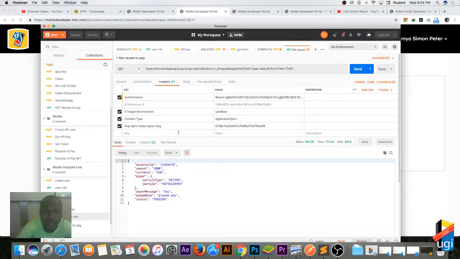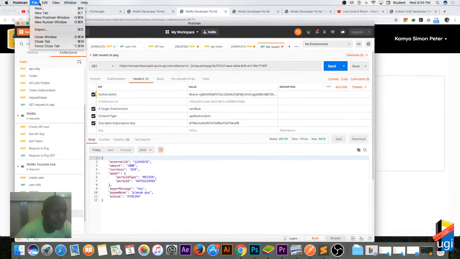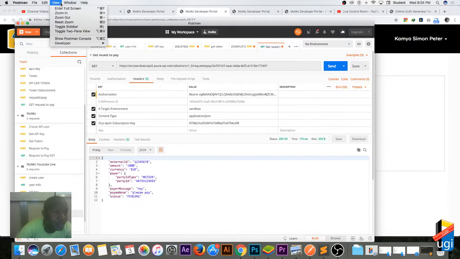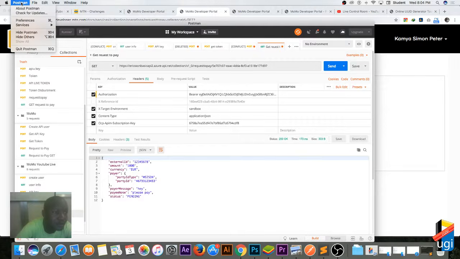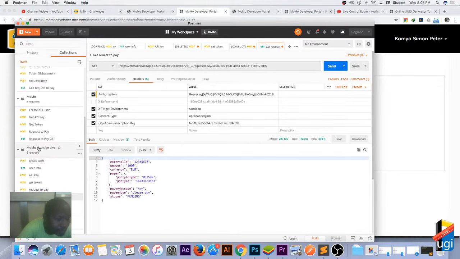Still pending. All right, so as it is pending, let me show you. If you want to share this collection in Postman, it's easy. You come to file, and you come to, let me see, it's easy. I'm not seeing the, okay, I can export this. Where is the export? I'm just not seeing it. Maybe new environment, mock server. All right, so let me go to the collection. Let me click on the collection, and I see.